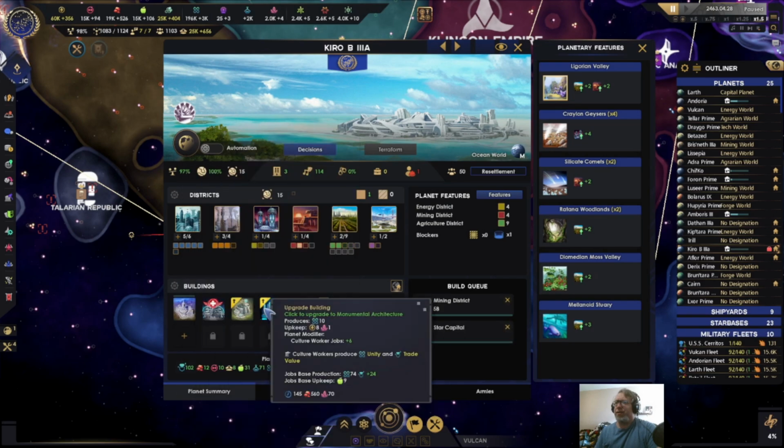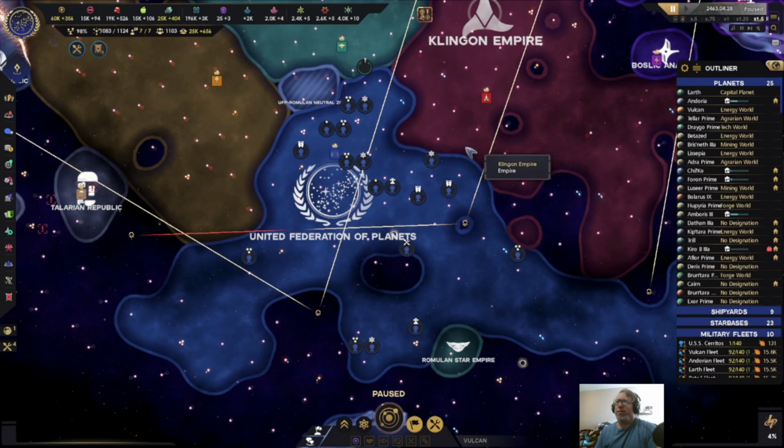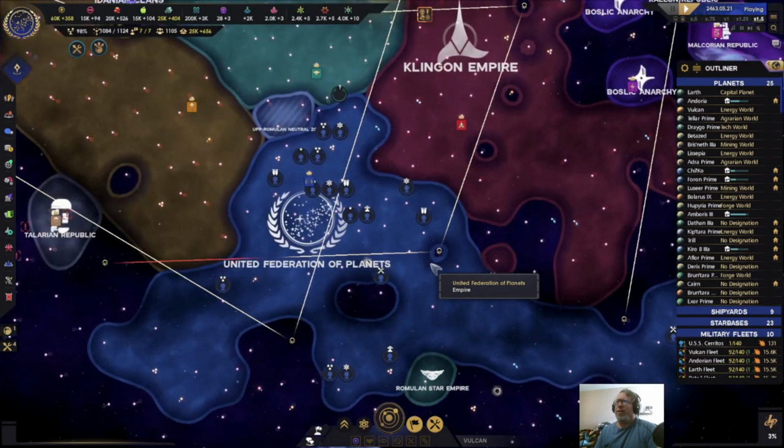Upgrade this. Upgrade this because we will need the housing. That's it. Now that I would love to see more of. When you get to tier 3, alright, you're at the top tier. Do you want to specialize in making deuterium or money?